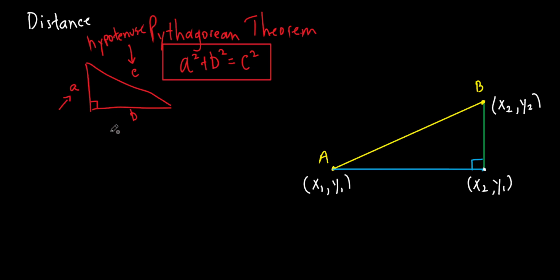These two are the what? We have talked about that. Those are the legs. Okay? Have we talked about hypotenuse in here earlier in the year? No? Okay. All right. So, with that said, what I want to try to do is find the length of the blue, the length of the green, and then I'm going to apply the Pythagorean theorem to it, and then I'm going to have my distance. Okay? So, we'll try to stay color coordinated here.